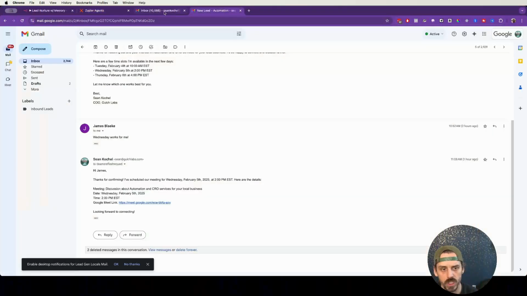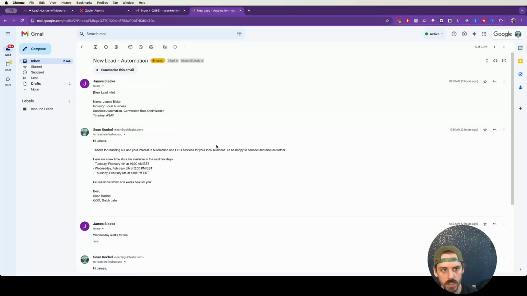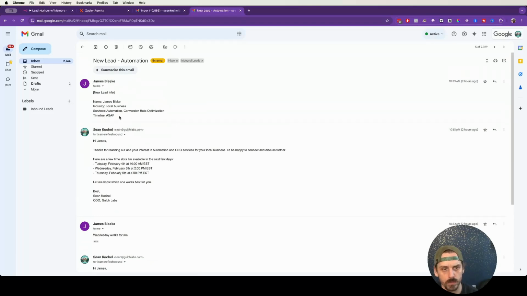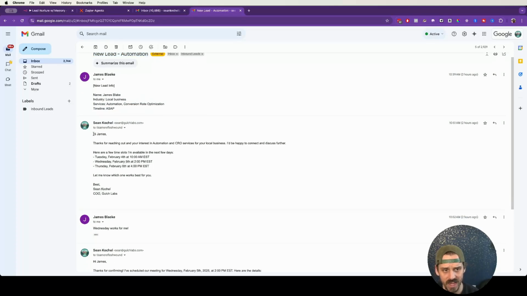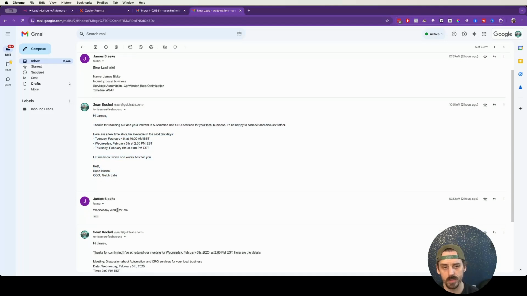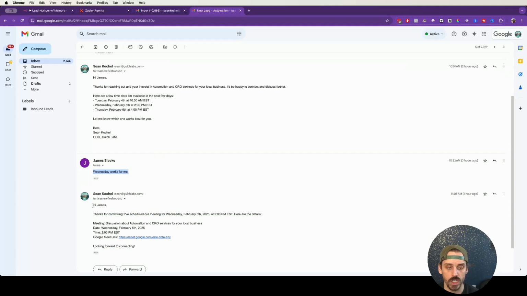So let's pop in really quick. And this is the type of email sequence that I'm going to show you guys how to go out there and build. And so we get a lead that comes through off of a lead form in this example, gets automatically tagged as an inbound lead. From there, the AI agent goes out, references a Google Calendar, and finds some days that work for an intro discovery call and sends them over to the prospect. Once the prospect responds with some time that works for them or does not work for them, the agent goes back and actually books that meeting and replies back to the person with the confirmation and the Google link.